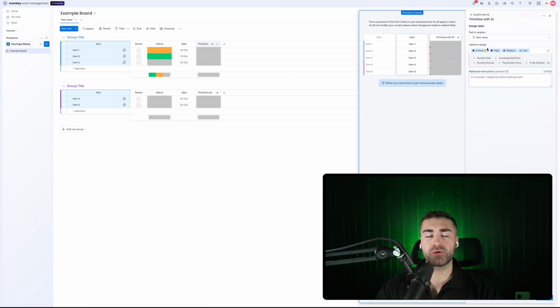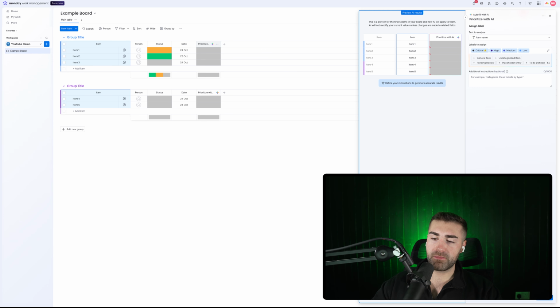Whereas if you've got more specific status columns for your business, you might need to provide additional instructions to assign different labels based on the data point that we're analyzing. So if it's, let's say, a product type, for example, you would analyze the requirement of the client, which might automatically assign the product type, as an example, okay?